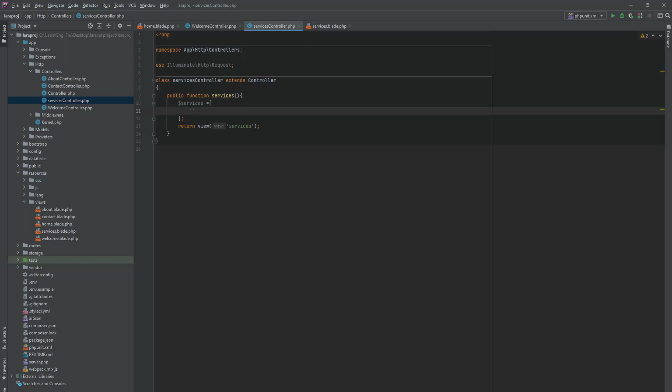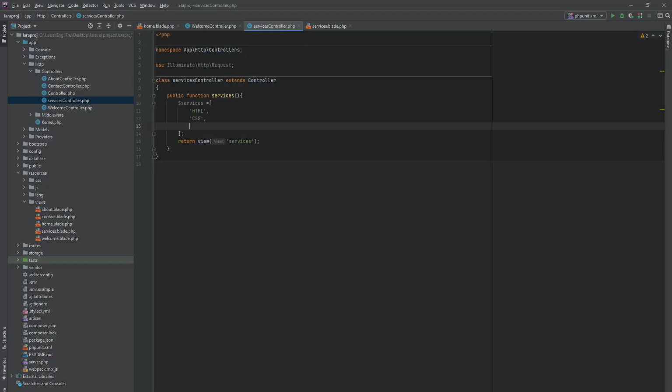Let's say we do HTML. Let's say we do CSS. I hope you understand what an array is.